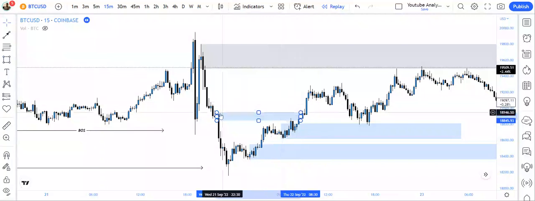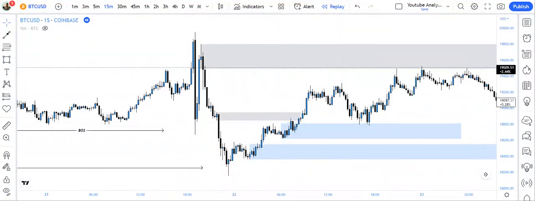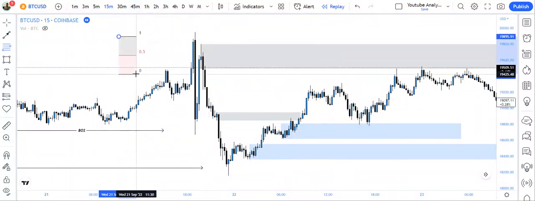Now you can ask me, obviously, this is also a supply zone. Definitely, it's the last up move before the big down move, but it's not valid. Why isn't it valid? This is when we can use the premium and discounted pricing model to refine your zone, to find the best zones. So if you take your Fibonacci tool, you can use the settings.